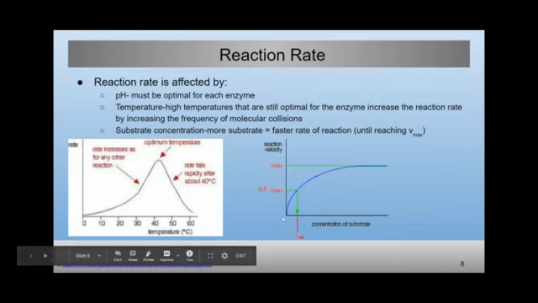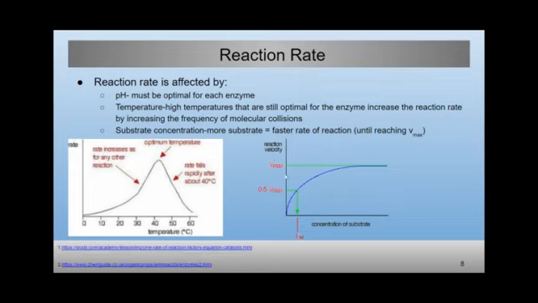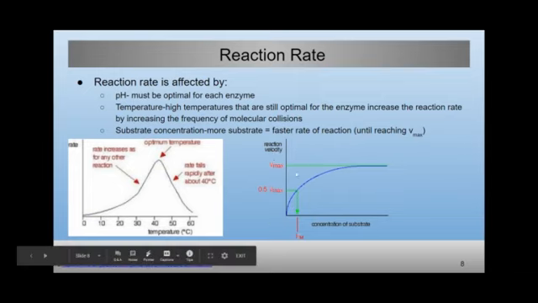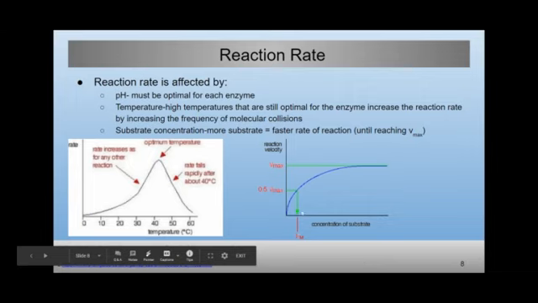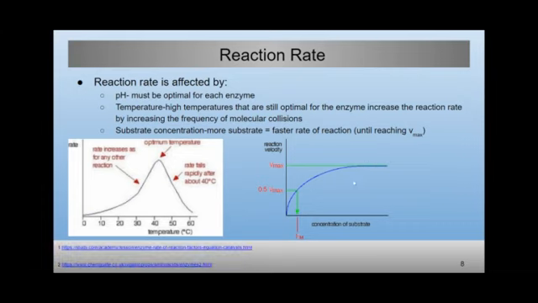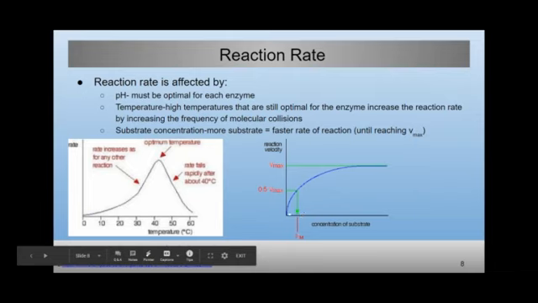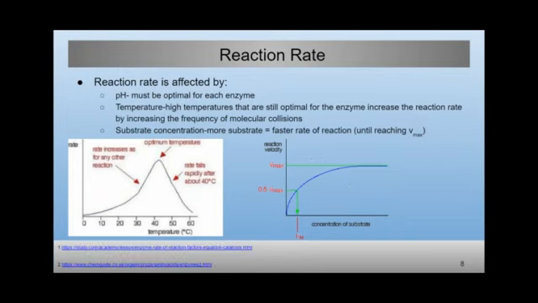Now, the final one is the substrate concentration versus the reaction velocity, or speed, or rate of reaction. So you see this curved graph, until we reach Vmax, at which point the reaction rate becomes constant. You see that up to Vmax, a greater amount of substrate is needed, but then once each substrate is bound to the max number of enzymes in the system, there are no more enzymes for the substrates to bind. So no matter how much you increase the substrate, you won't be increasing the reaction rate because there are no more enzymes to bind to the substrate.